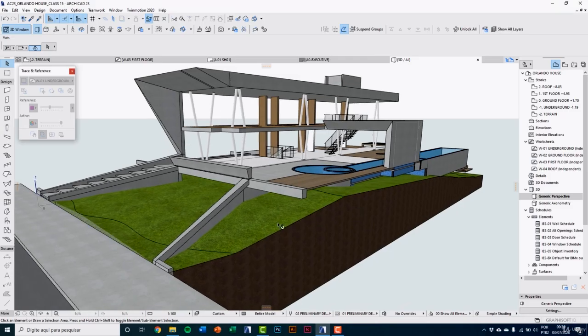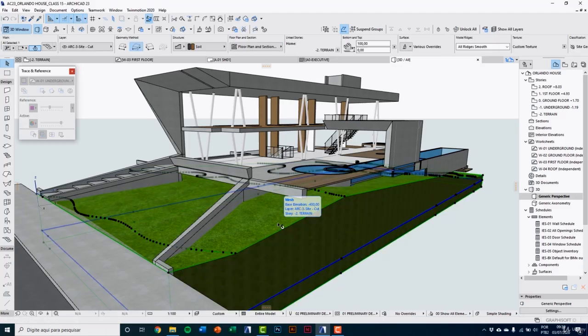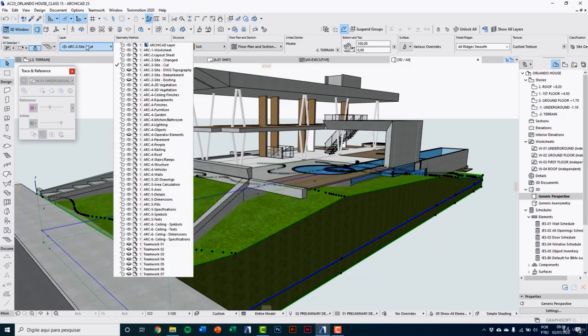When I pass the mouse over the mesh, I can see the layer information showing that this element is in the Site Cut layer. Selecting this element, this information also appears in the info box.